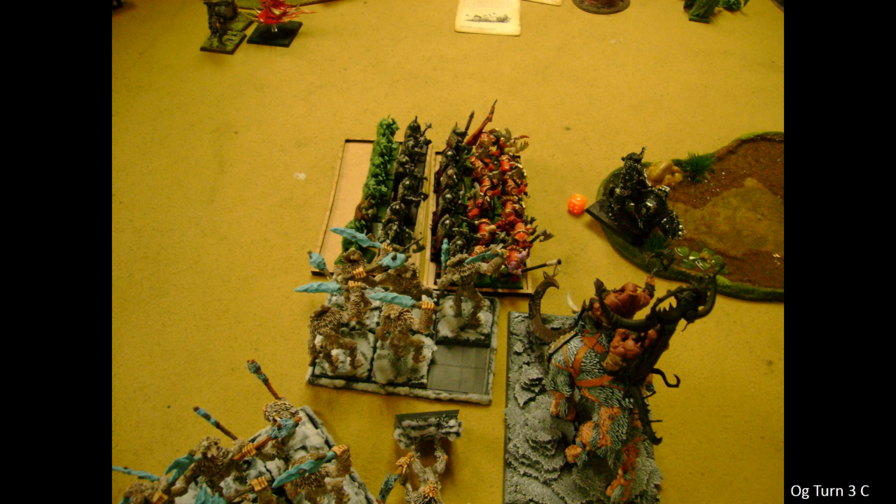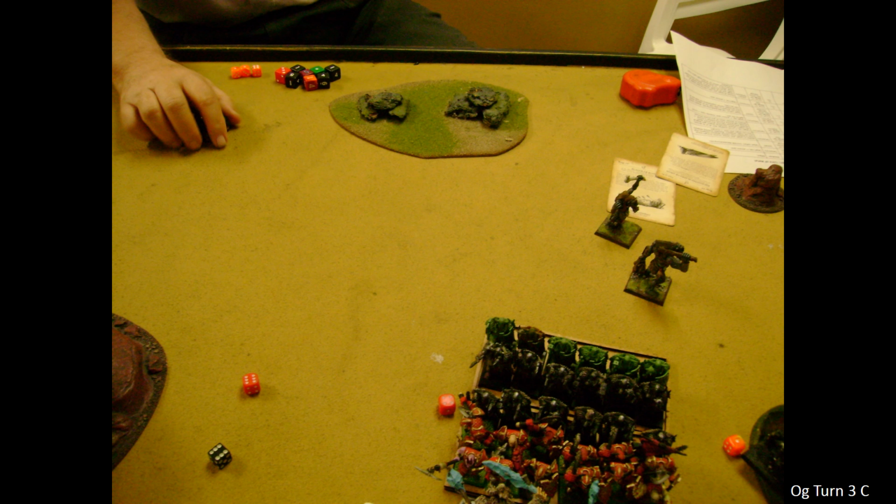The Yetis, I don't know what I expected right here. Should have expected a lot less. But they do not break this unit, obviously, with the BSB around. I mean, they're leadership 8 with reroll. Even if I do just crush the unit, it doesn't do anything. And these guys stick around. They actually turn to face, as you can see at the bottom.